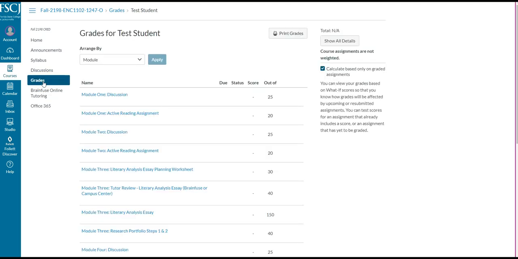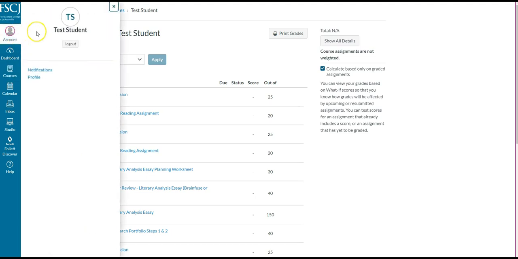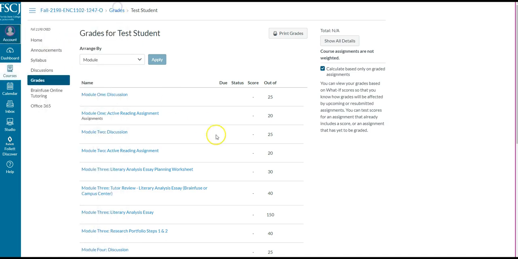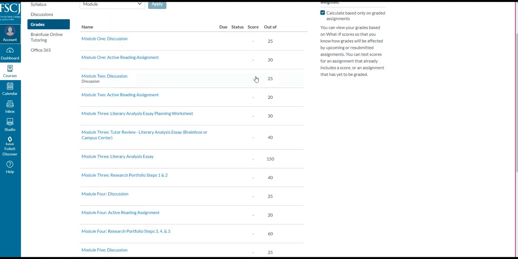in Canvas, because what you can do is if you click on your account, you'll have your name here, and then if you uploaded a photo, that photo will be here. But the notifications is something that's pretty cool, because anytime a professor either posts a grade, or let's say a classmate responds to one of your posts, you can set up in your notifications where you get an email about that. And then what you can see is you'll see the score, and then the notes and the comments that I have left you or your professor has left you for that particular essay or reading or discussion.